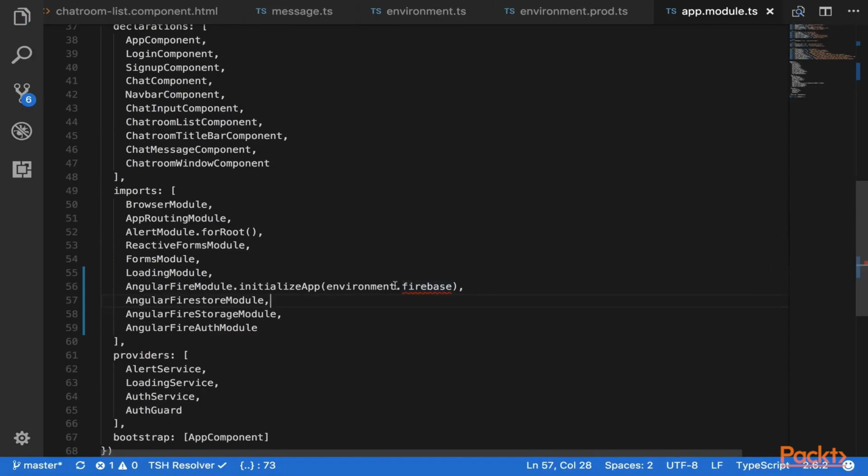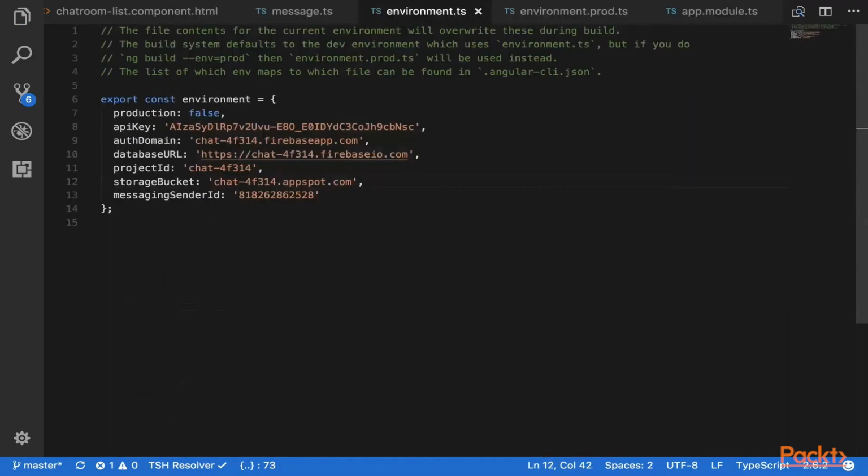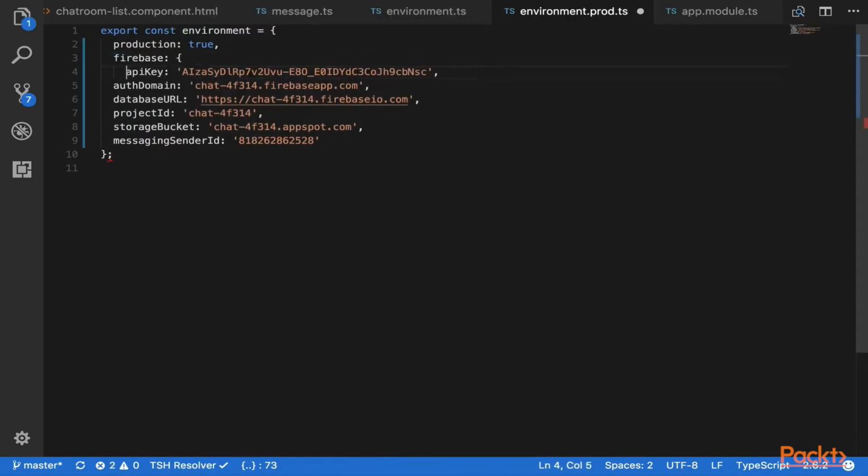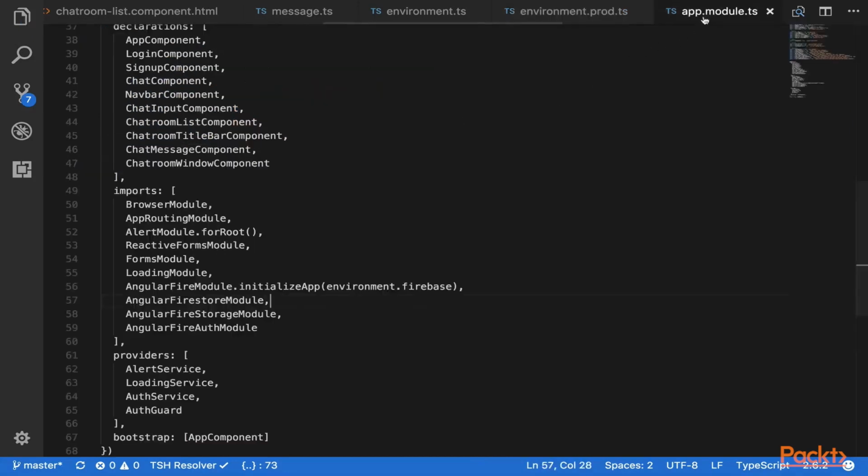Looks like it can't find that property Firebase. Let's go double check our work there. Pull up the environment file. Oh, I see what I did. So let me go ahead and type firebase here. There we go, since those are all Firebase keys here. So let's do that same in our production config. So just tab those over. Perfect. Let's go back to our app.module.